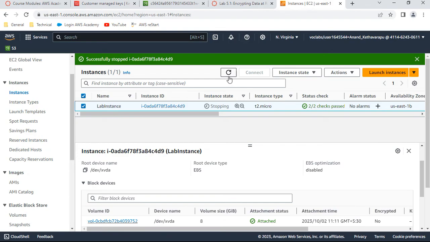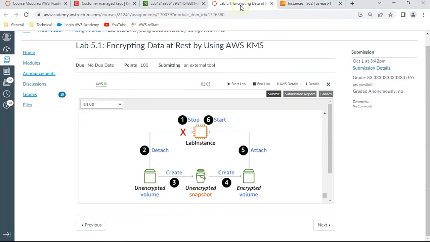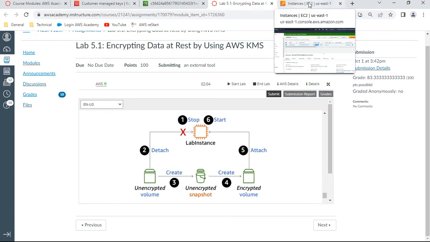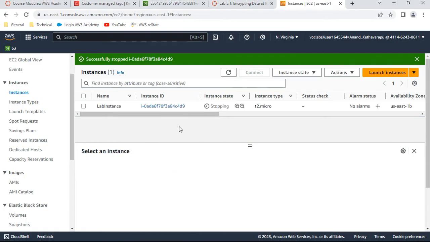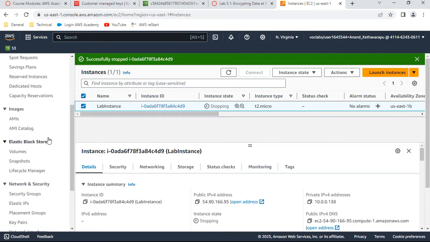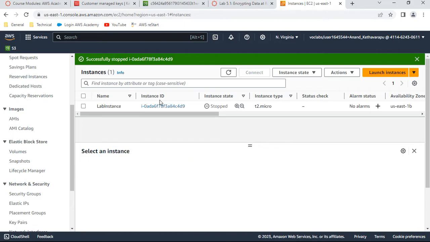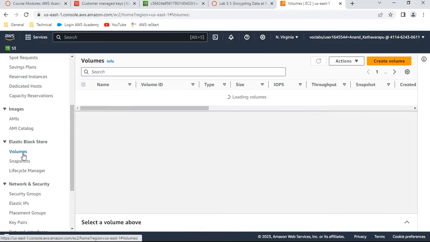It is taking a little more time. Once it is stopped, you need to detach the volume and create a snapshot, and then use encryption. This is how we encrypt the data. Ensure that you do the next activity only after it is completely stopped.